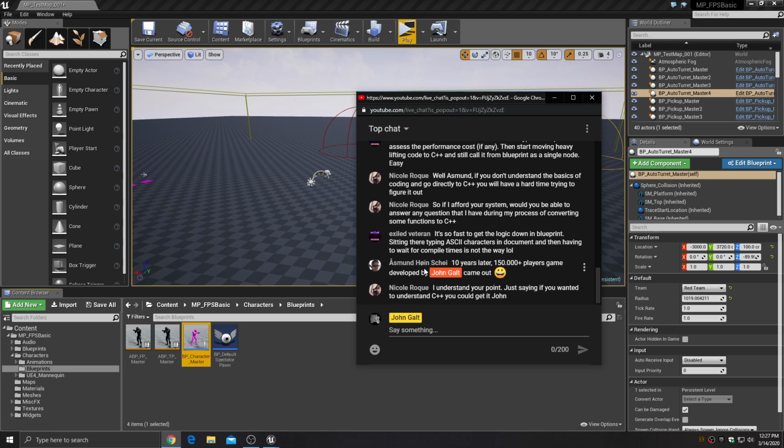I guarantee you Fortnite is using C++ and Blueprints just the same as everybody else is, right? So it ain't like you pick one or the other. My entire game is going to be in C++. You might be able to do that. My entire game is going to be in nothing but Blueprint. You might be able to do that, but the proper course of action would be some things make sense to do in C++ and nativized, mainly for performance reasons. Some things just make sense to do in Blueprint because it's simple and easier.